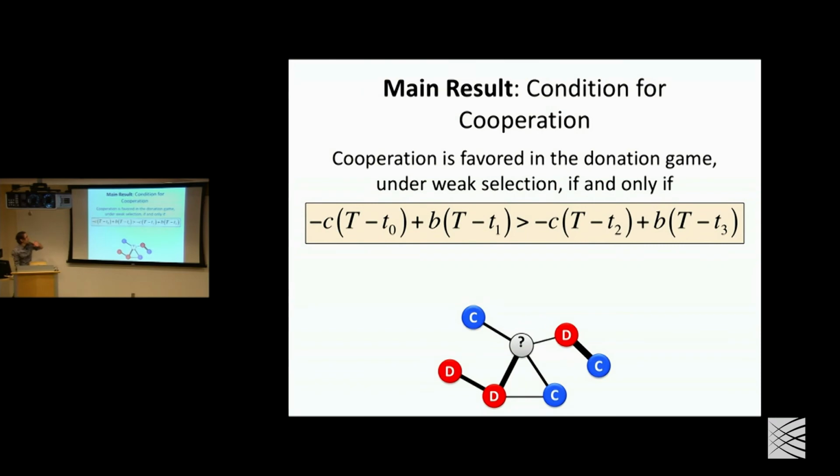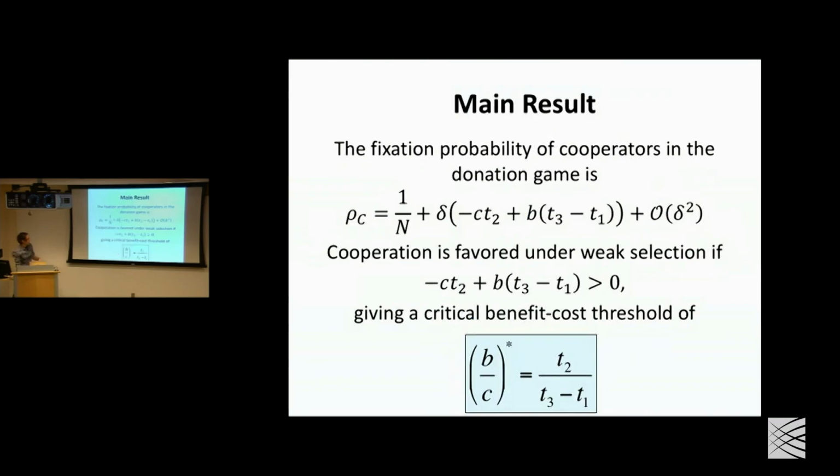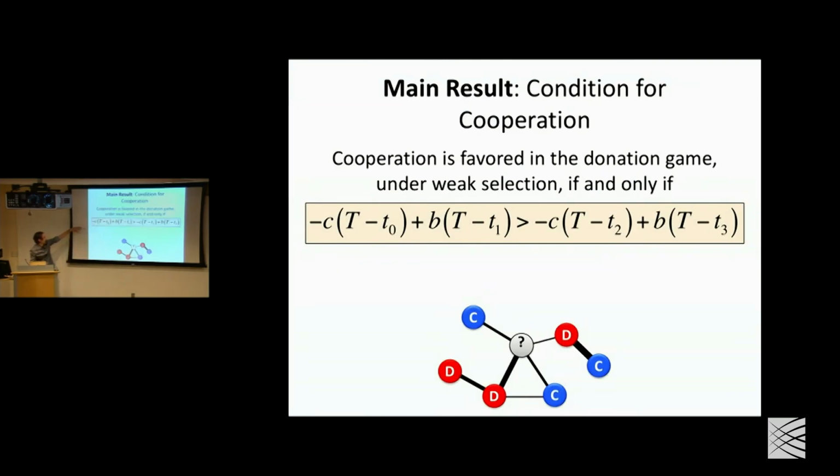Okay, so to understand this condition, we can write it in a slightly more complicated way. What I've done here is put the 2 and 3 on this side, put the 1 on this side, and added t to each term. These t's all cancel out, you'll notice, but we'll leave them in for the sake of intuition. I've also put in a t0 here. That's the expected coalescence time from zero-step neighbors, which is automatically 0. But again, this will help us understand what's going on. So this is another way of writing the same condition. What this condition says is that if we want to understand whether a given cooperator is favored, or whether cooperation overall is favored, we'll look at a focal individual.